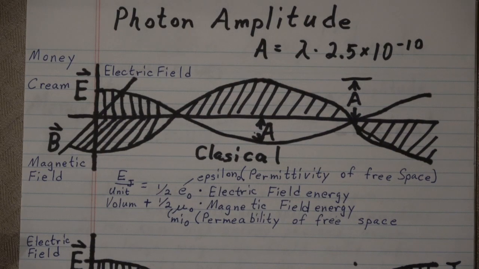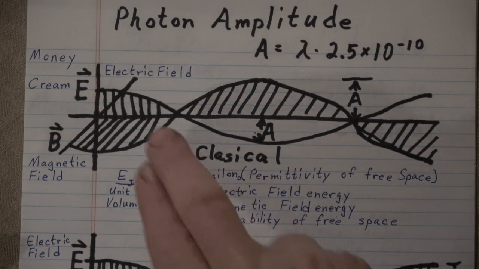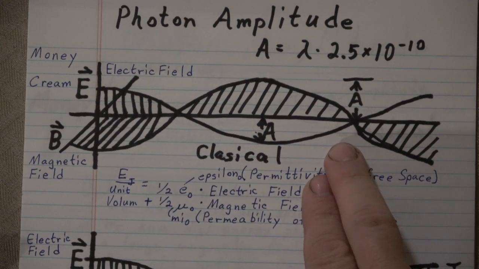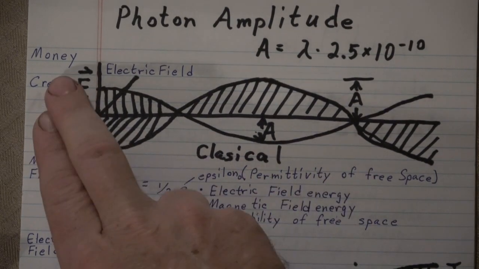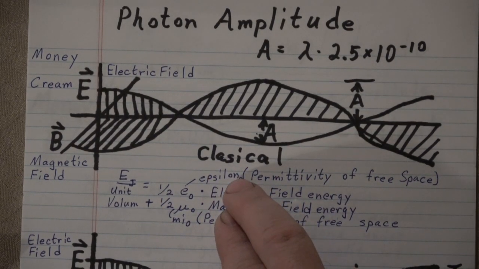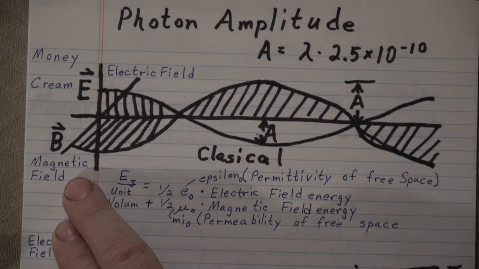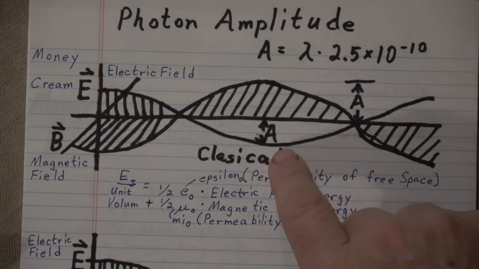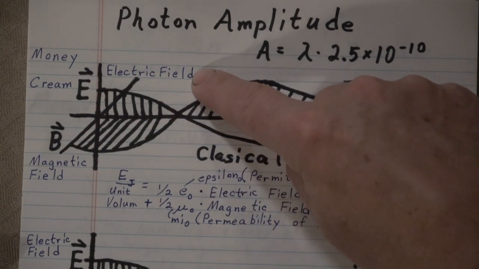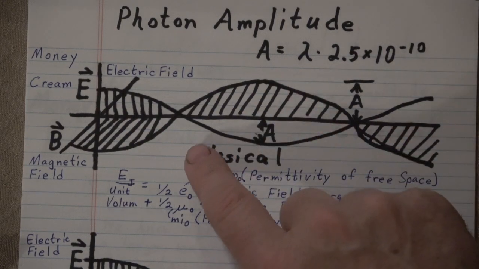The first thing you need to look at with a photon is the classical form. And this is an electric field versus magnetic field. The reason why we look at this form is because this is where the money is. This is how a photon looks to an electron. An electron is affected by the electric field, it is affected by the magnetic field. So this visual aid right here is not showing the coulombs versus Tesla. It is showing the energy of the photon.